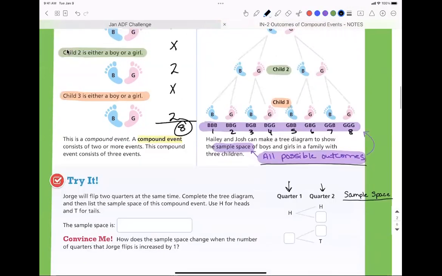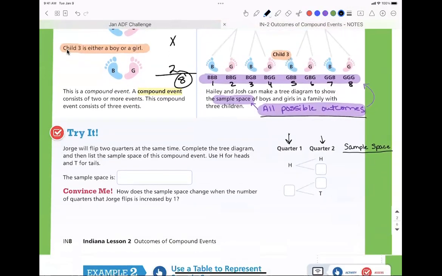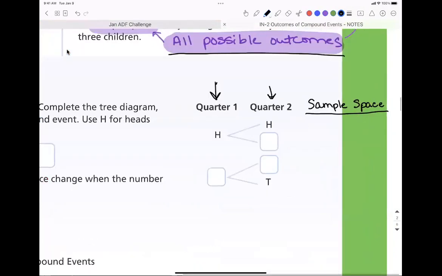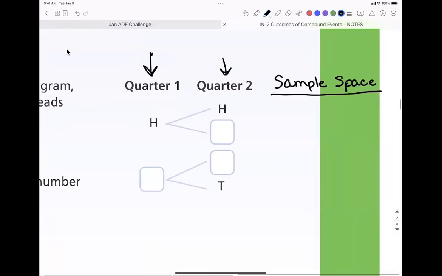So now I want you guys under this try it, and we just talked about flipping a coin, so this should not be too terribly hard. At the bottom of page 8, I would like for you to fill in the missing information for this heads, tails thing. But then I want you to go a step further, and add a column for sample space. I would like for you to list the sample space of what you would get if you flipped a coin twice. Event 1 is the first flip, or quarter number 1. Event 2 is the second quarter flip.